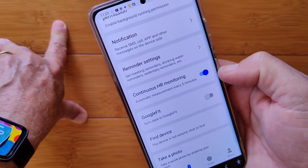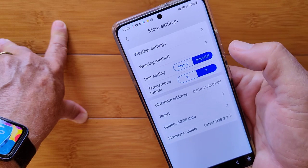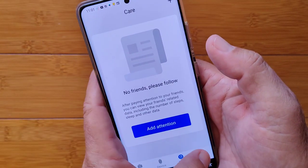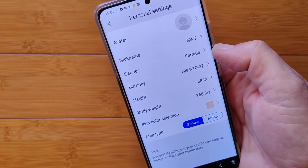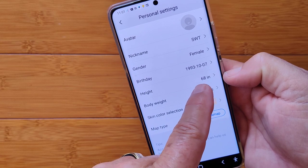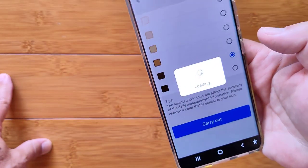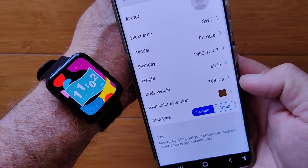Background permissions, notifications, continuous heart rate monitoring — you saw that. We can interface with Google Fit. More settings in terms of weather, location, left or right hand, imperial or metric, and centigrade or Fahrenheit. There's also a Care feature if you're tethered to friends working together in a buddy system. Under Mine is your individual personal information. I register as female to check if it has period tracking — this one does not support that. You can change units so you don't have to be in centimeters and kilograms if you prefer. And there's a skin color selection that will improve the accuracy of the sensors and correlate data to your particular body type.